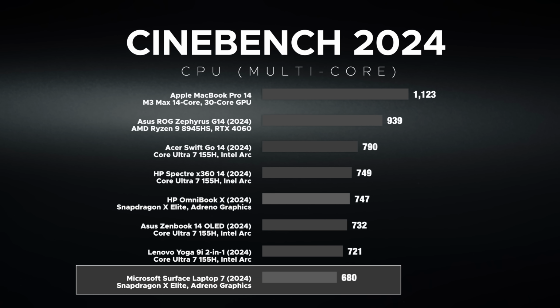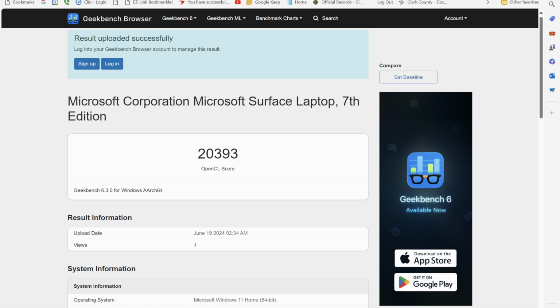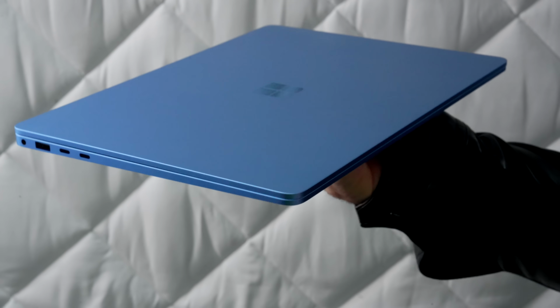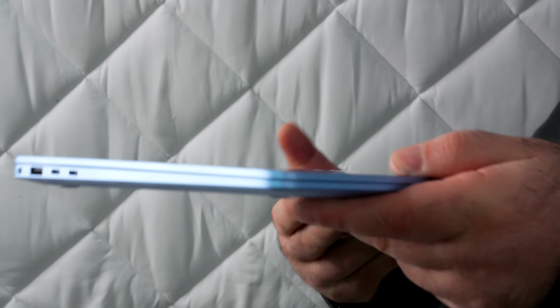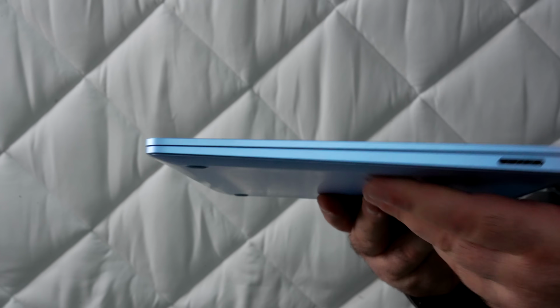Now, when it comes to the integrated Adreno graphics here, it's going to have some interesting results, but I don't think you're going to get as good as the Intel Arc graphics or the Radeon 780M from AMD. We're seeing not quite as good on that, and that's not a big surprise. And as you'll know, gaming has been pretty hit or miss in terms of the titles, what will work, what won't. We'll have to get into that separately in the full review. But again, gaming has been a little bit hit or miss, as well as highly specialized things like video editing and so forth, that some things may work, some things may not work. Again, it is early days, so hopefully updates will fix that.